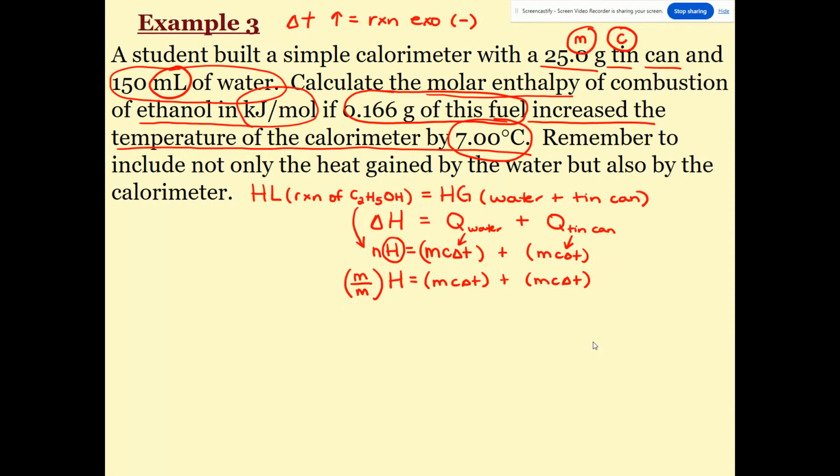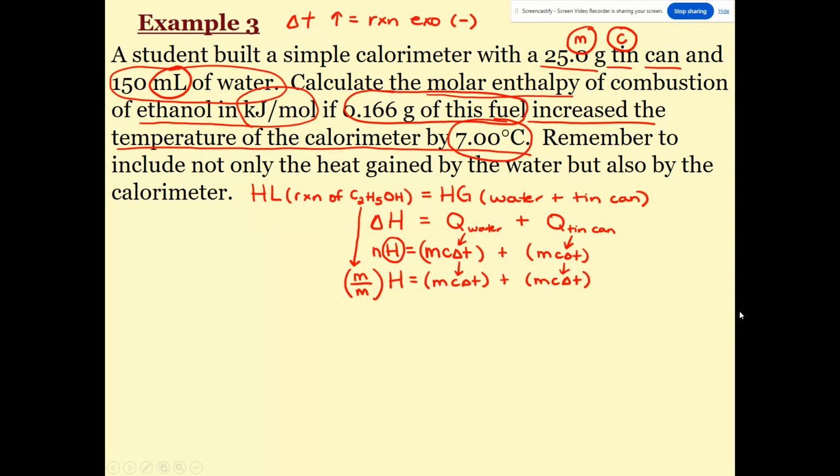That's why it's really important to set it up like this so you know, again, where you're using which mass. So again, on my left-hand side, this is everything to do with my ethanol. This, on the right-hand side, is of my water. This is of my tin can. Okay, so lots of numbers here.